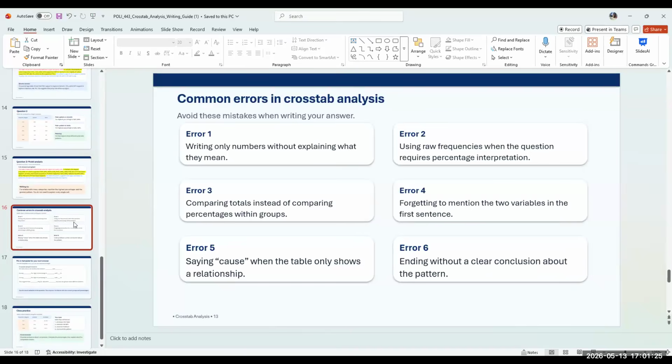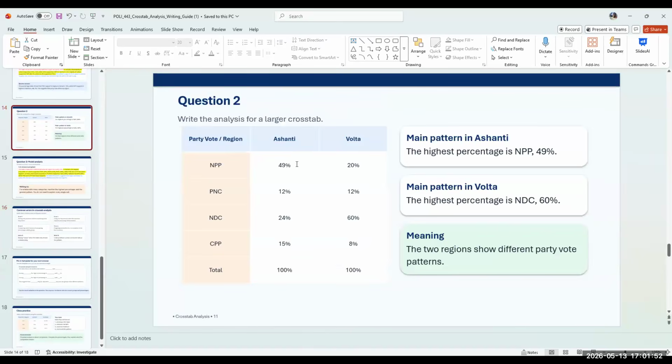Do you get how the analysis is so simple? Yes, I do. Hello, Eddie. Yes. So please, you just said that when we are given many categories, we just have to pick the highest percentage, right? So in a situation whereby you are given many categories and they all have the same percentage, how are you going to do your analysis? They have the same percentage, as in 50%, 50%.